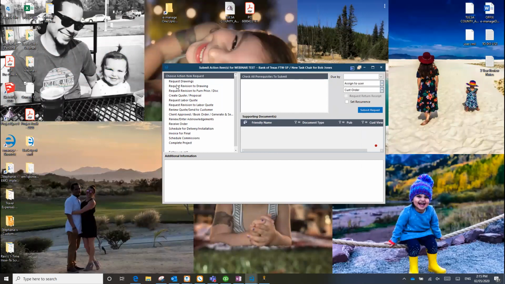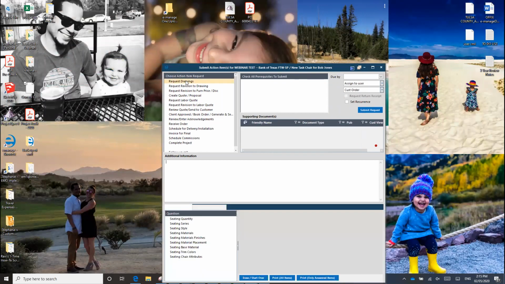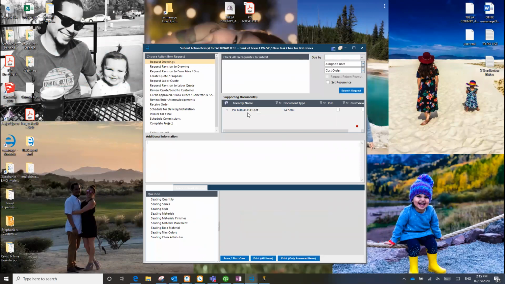But what I was getting at is I like to sometimes attach, not sometimes, a lot of times, you should be attaching documents to your action items. I can drag and drop documents into my action item. Just take note that when you are doing that, it will automatically add that document to your project documents. You skip that whole uploader thing. So you're kind of getting two birds with one stone.